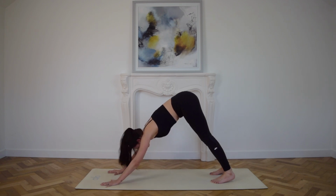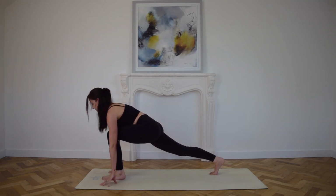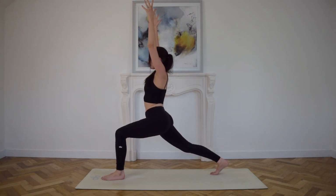Step your left foot forward between your hands, knee is bent and stacked over your ankle. Inhale as you reach your arms up to the sky, high lunge. Hips are parallel to the top of your mat. If you prefer, you can bring your hands to heart.